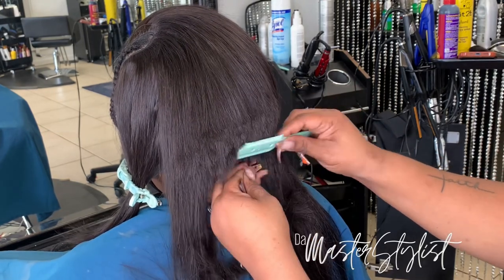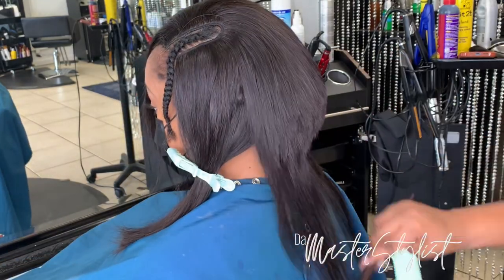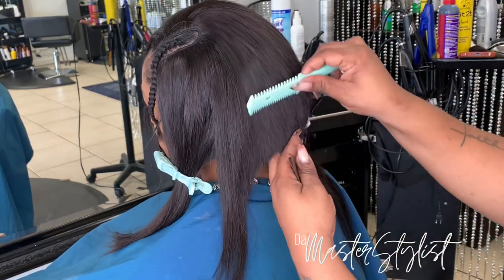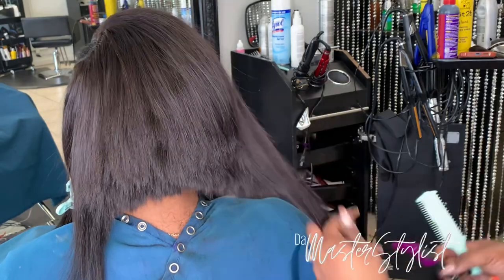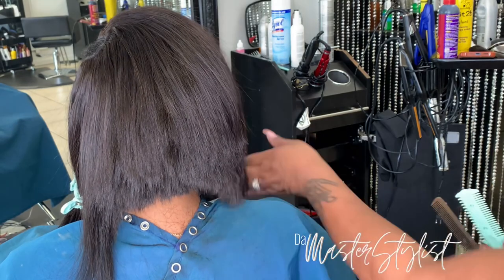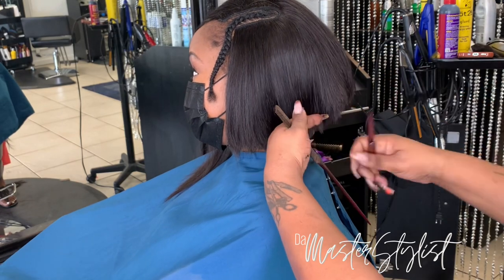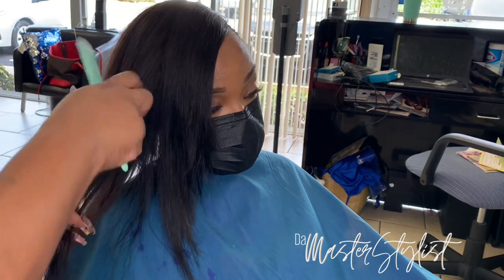Now I'm going in with my Tinkle razor. You can get that on Amazon as well, or from your local beauty supply store. I'm just shaping that back up so it'll have that stack look, just slightly. She keeps holding her head back, y'all, so I keep pushing it down. Girl, hold your head right. I'm going in with the razor again. I'm gonna do asymmetrical, so the right side will be longer than the left side, and I'm cutting some on the other side as well. I don't really want that slant look, so this is it, and I'm gonna touch it up a little bit more and then we will start flat ironing.